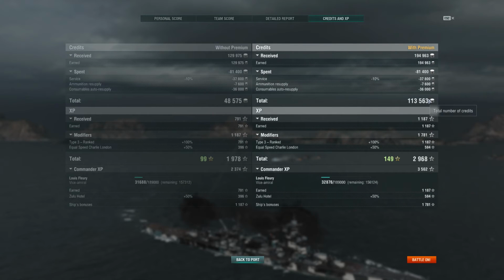And overall, walked away with 113,000 credits and just shy of 3,000 XP. Commander getting a little more because I've got that Zulu Hotel. And I'm just one step closer to the Charles Martel.